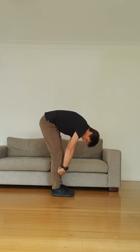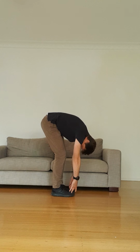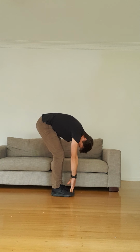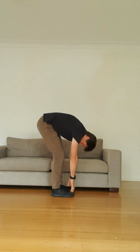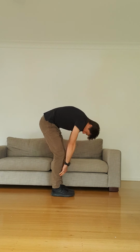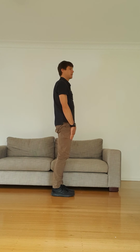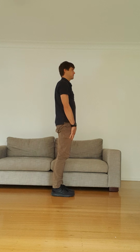You can have soft knees for this one, I find it's more comfortable. And just hanging forwards, you're not trying to be too aggressive, but trying to get muscles to relax, just pausing. And then coming back up again, rounding through your back on the way back up. Little pause at the top.